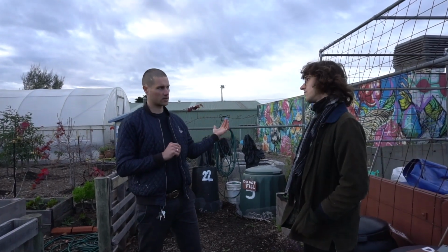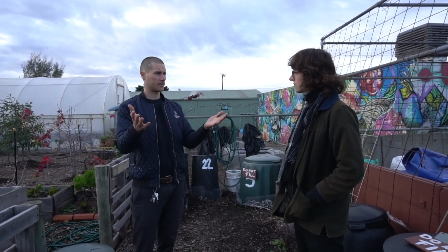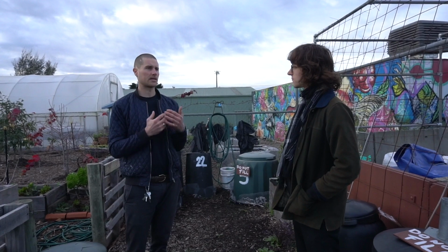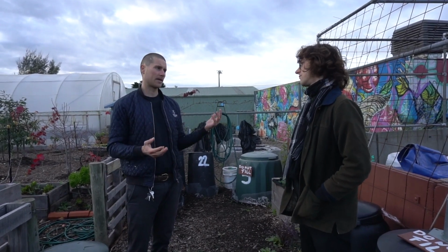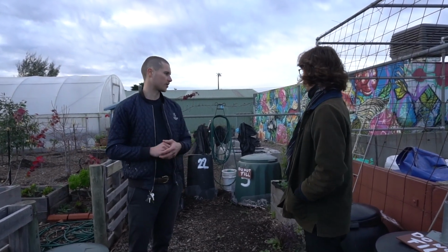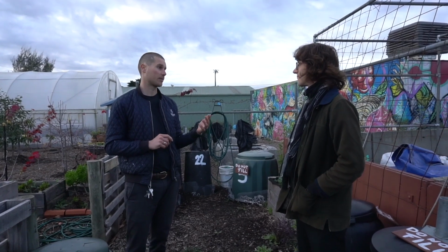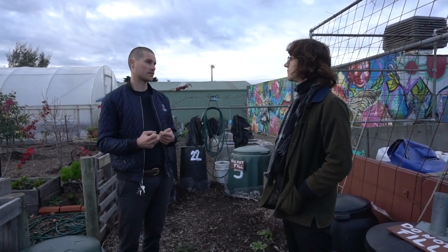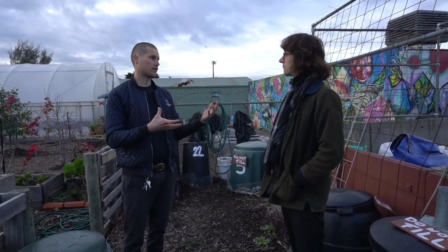Exactly. A local resident will sign up to the membership. The membership is based on whether you're a single homeowner, a couple, or a family. It just depends on the volume of food waste you'll be bringing here. Basically, you sign up through our website, and then you come here. You collect a bucket for use at home, fill that up, and then you bring it back in. Drop off your bucket, grab a new one, and away you go. We'll process it in the various compost bins, and eventually you'll be able to take compost home if you wish, or what we grow with your compost here, you'll be able to take home the harvest. Very community minded. We'll be running a lot of workshops here on composting and reusing or avoiding food waste. Basically anything centred on that avoiding waste, reusing waste philosophy.